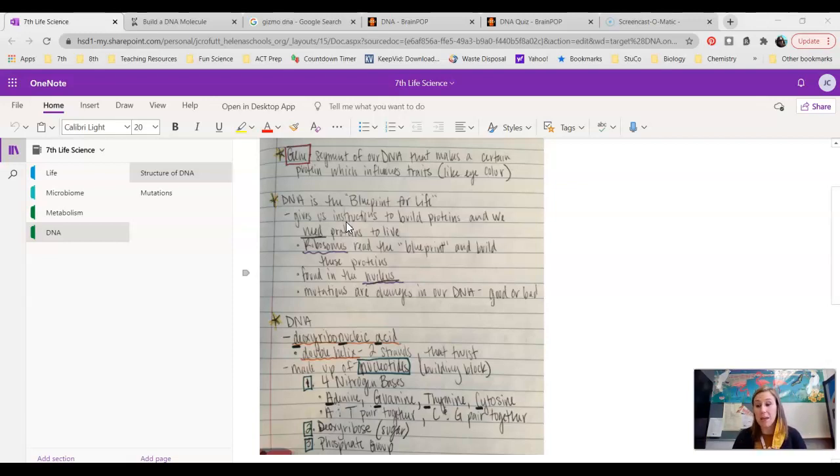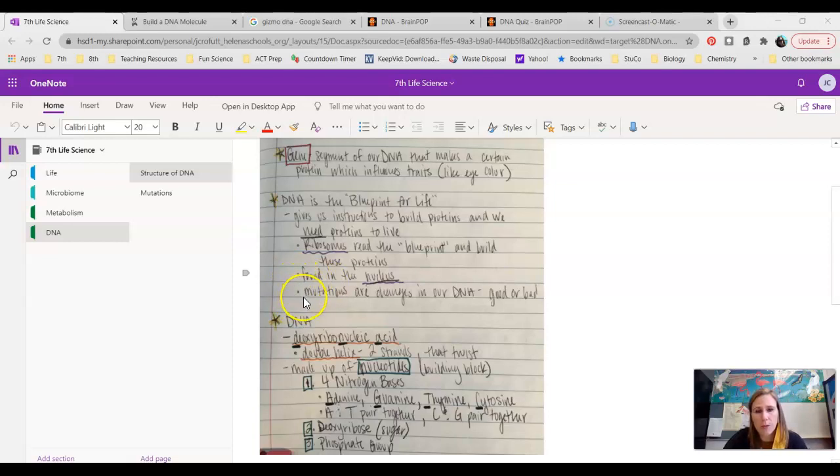DNA holds the recipe to make those proteins. So let's just talk for a second about the process of how this happens. We have this little organelle inside of our cell called the ribosome that is kind of like the chef. He reads the recipe or the blueprint and he puts together these proteins. Okay, we find all of our DNA in the nucleus, and then we can also have mutations in our DNA.